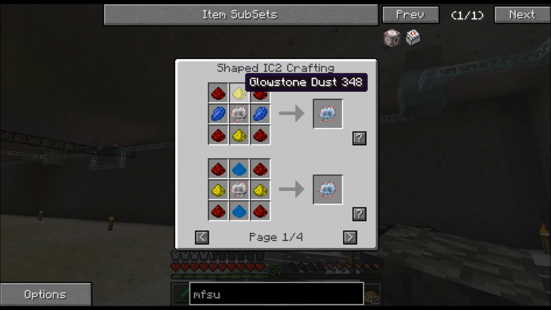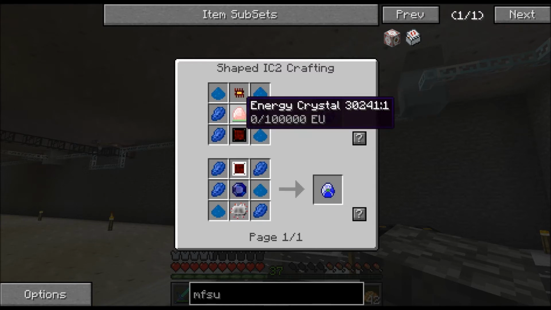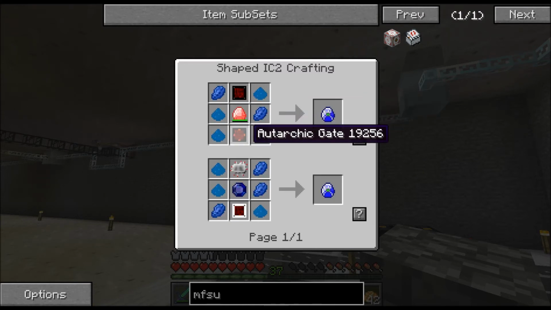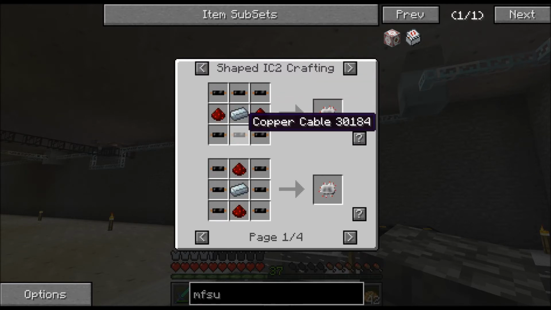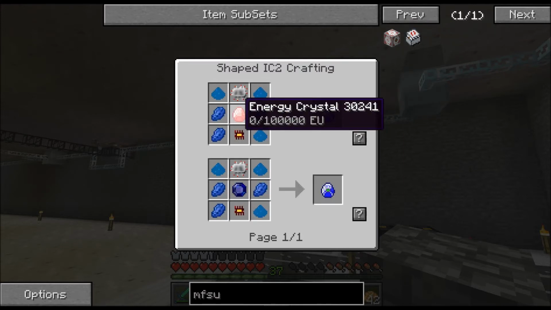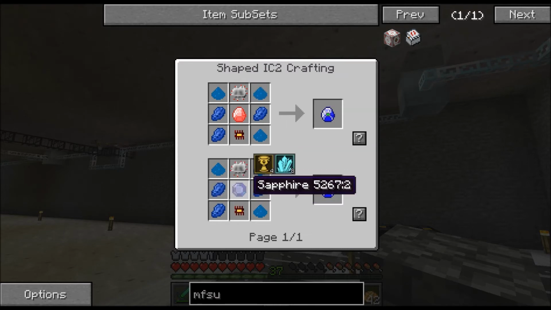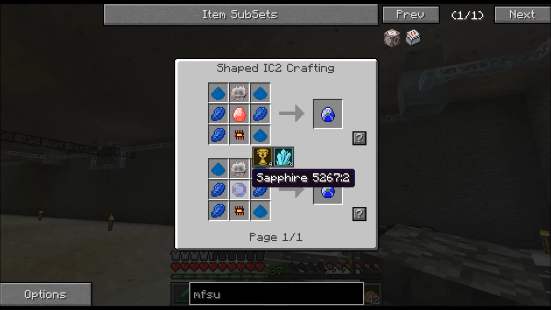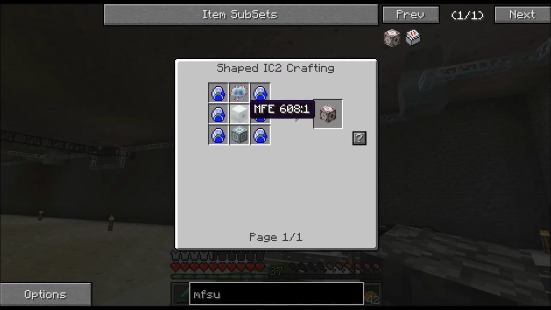Where it gets complicated is the advanced circuits aren't too bad, but it's the Lapotron crystals, because you got to have the energy crystals and then circuits. I think these are, let me stop it, electronic circuits. Those are simple. But you got to have 6 of these, so that's 6 diamonds, 12 circuits, and then lapis. Oh, you can use sapphire to do the Lapotron crystals. I might be building me an MFSU real quick. I mean, that's pretty cheap.